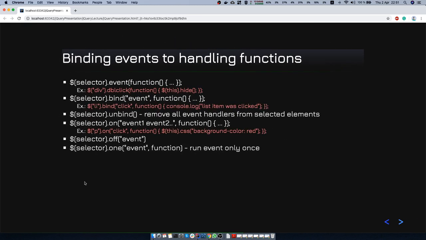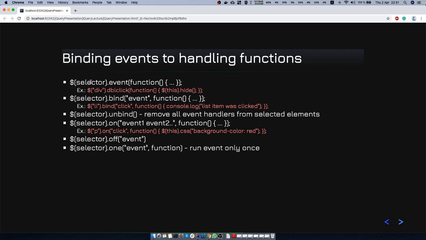The way we can bind events to handling functions. So basically, we have the event and we have to tell our code what should happen when that event occurs. So for instance, we have this way of binding a handling function to our event.